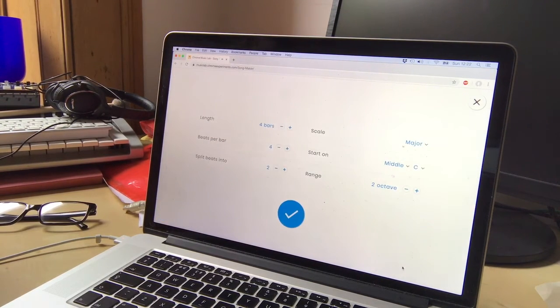Here, we can change the length of the whole loop. So at the moment it's 4 bars long. So music's divided up into bars to make it more manageable. So at that moment that was 4 bars we listened to it. But if we make it 2, we can maybe have more divisions of the beat. At the moment they're divided up into 2, so we're gonna divide it up into 4. And then we'll click there.